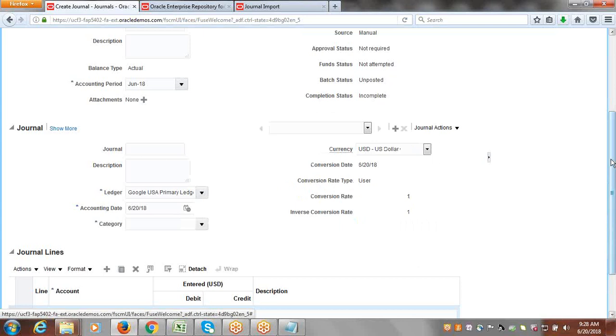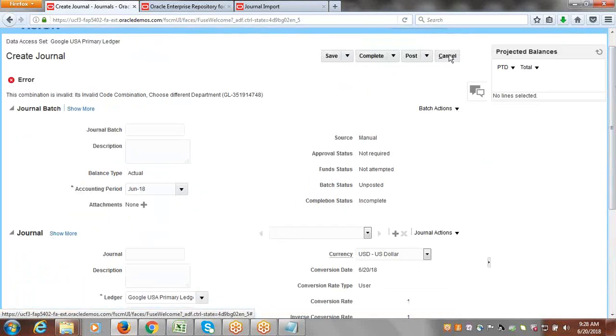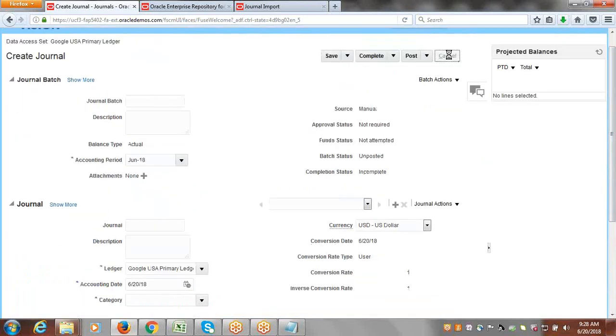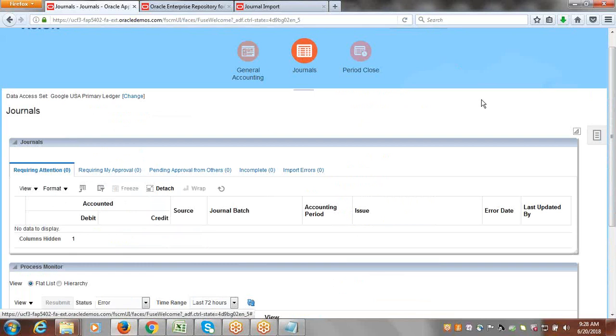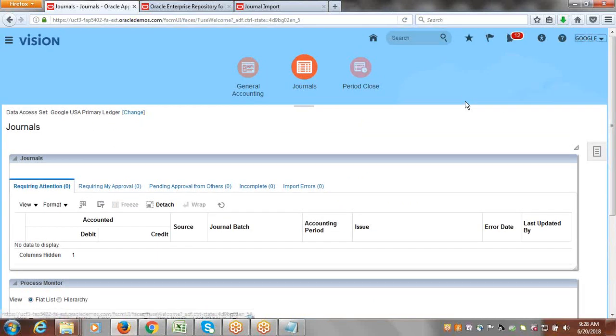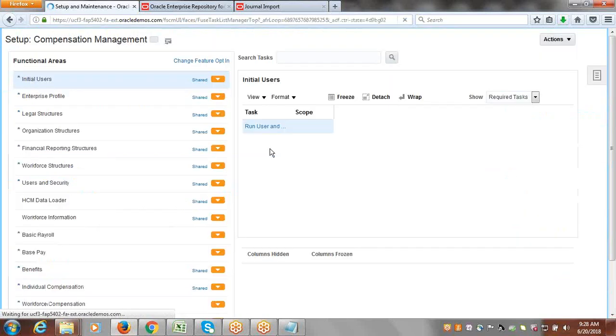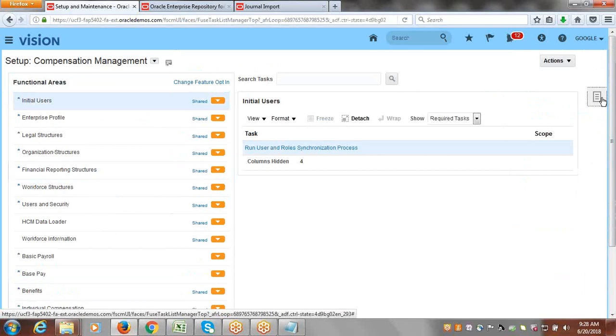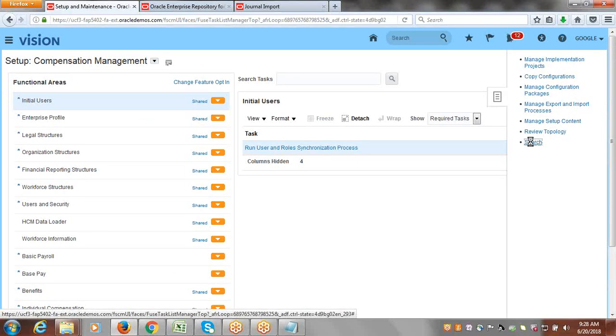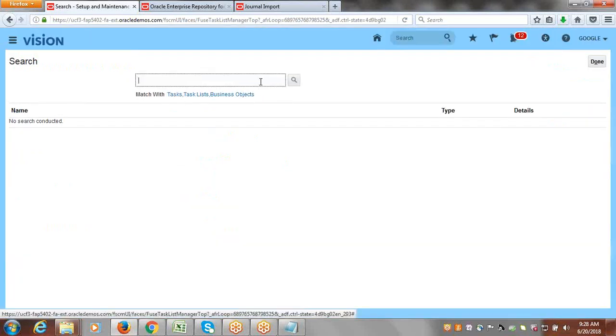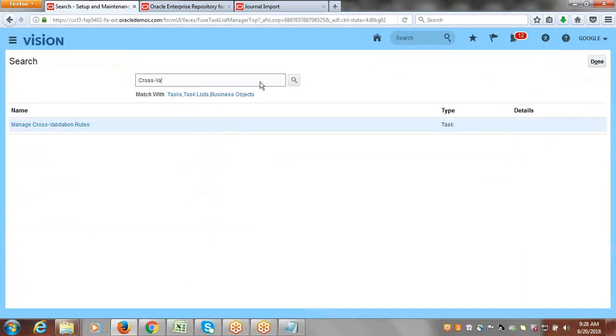Okay. So that's how you can build a number of cross validation rules. We created just one for testing. And if you want to disable the cross validation rule, you can just go and disable. Maybe this is just a test instance, so you may want to disable it. You can disable from the same task, Manage cross validation rules.